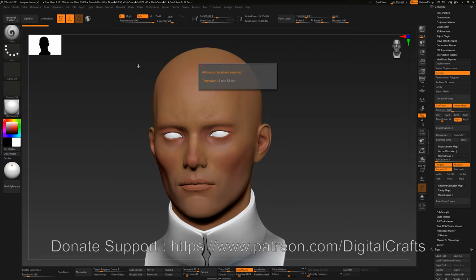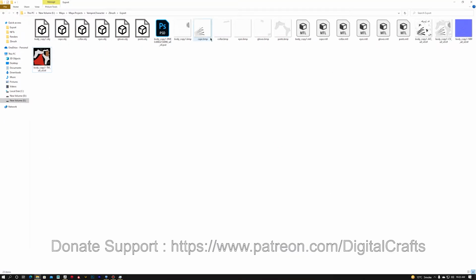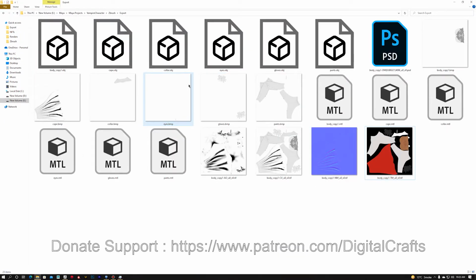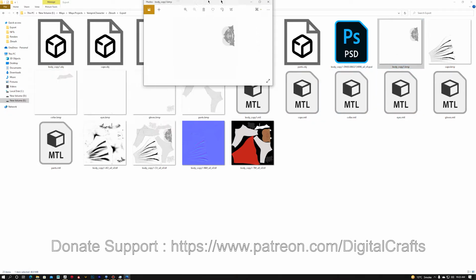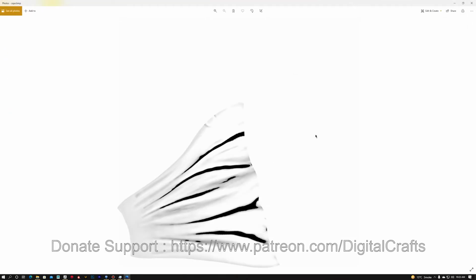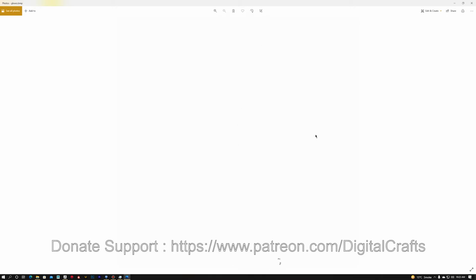So you can see that it took some time to bake all the texture maps, and here we have all the baked maps. We can see that we have these bump textures, which are for a single subtool. For example, we have our face in one, we have our cape in the other, and so on.